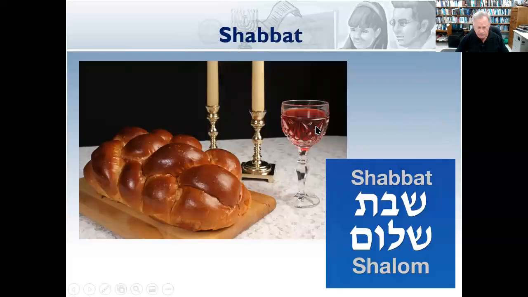Okay, I want to spend the rest of the time we have on Shabbat. Symbols of Shabbat, of course: lighting Sabbath candles, wine, which we use as a way of blessing the day. Technically, we're not blessing the wine, we're actually blessing the day using the wine. And then a challah, which is also reminiscent of the breads that were in the temple.